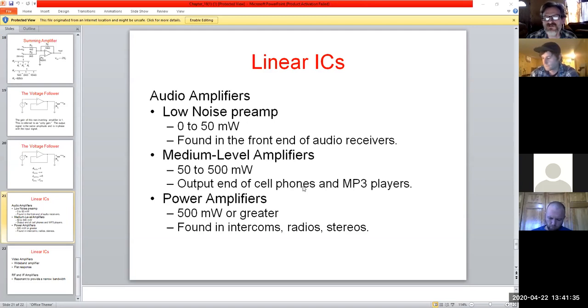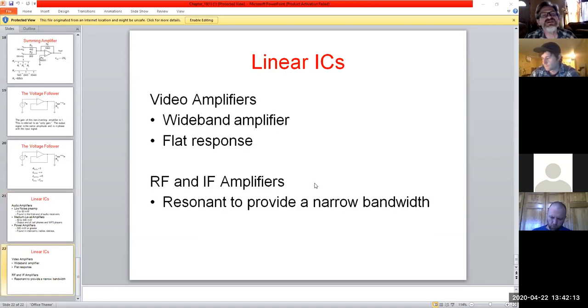And then you get into power amps, where you will actually be putting in some serious signaling, and that would be 500 milliwatts or greater. These styles generally change. If you look at the spec sheet, you'll see there's actually a can style, where it's a steel package meant to be mounted on a heat sink of some sort. Big giant ones if you're generating a lot of heat, or small ones if it's minimal. You'll find those in intercoms, radios, stereos, or anything where you're going to be pushing it a little bit, if you will.